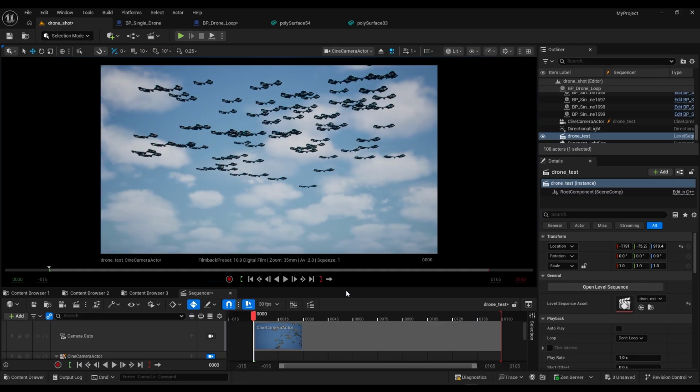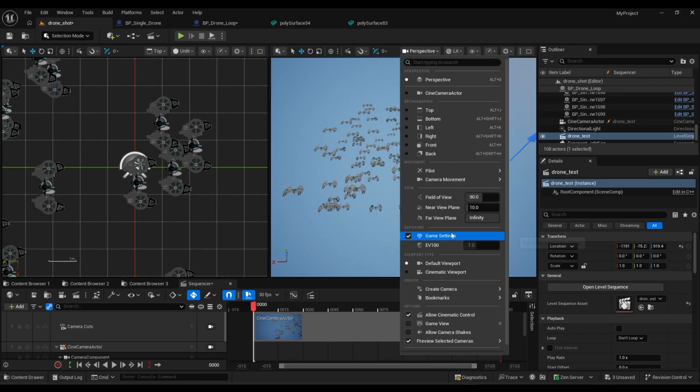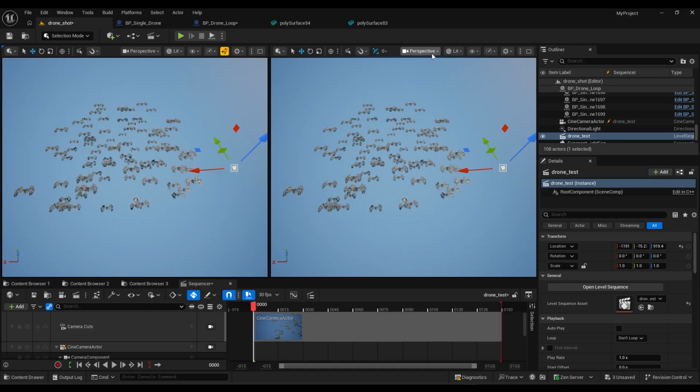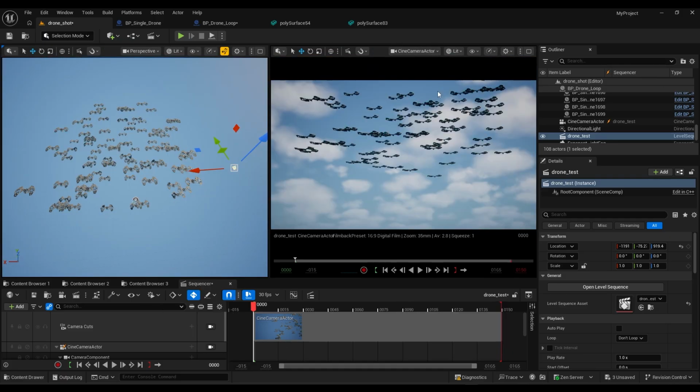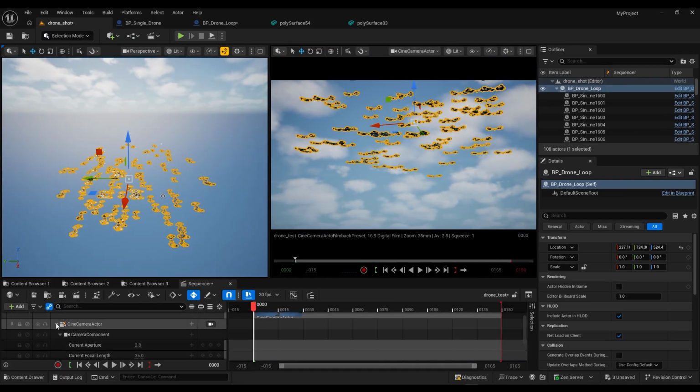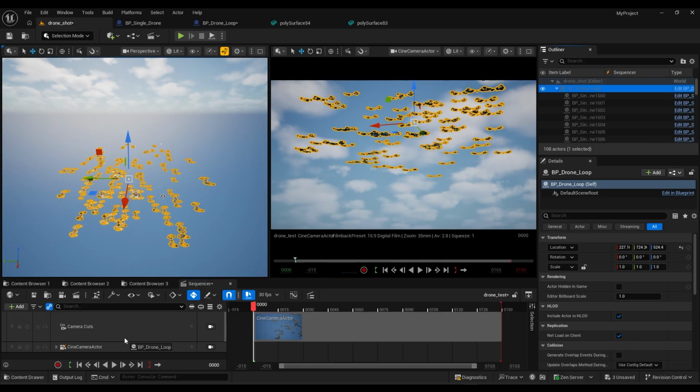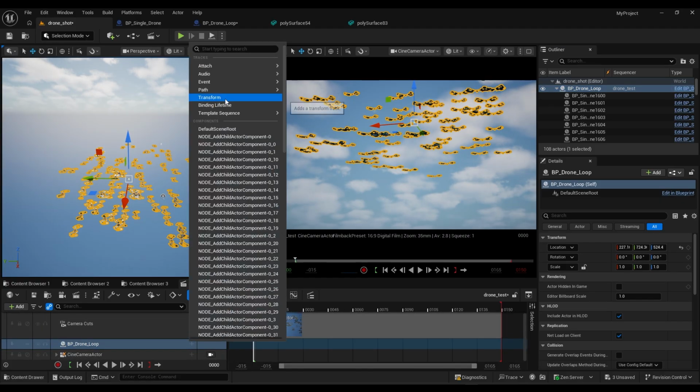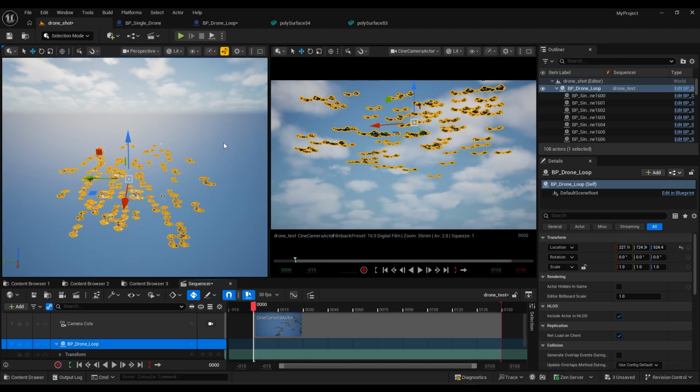Now I will split the viewport into two. I will work in one view and watch the camera angle in the other. Next, I selected the blueprint and dragged it into the sequencer, and from the plus button I clicked on transform since I want to move this from one place to another.